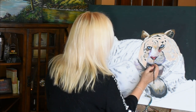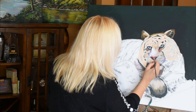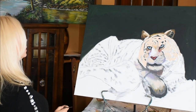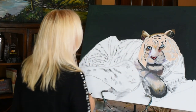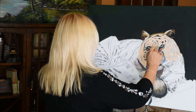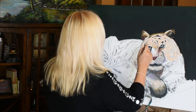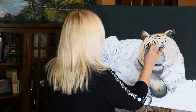So, I am painting away with my dream. Okay, so it was an apocalypse of some sort. End of the world, or some disaster. Everybody knows but me. And they are all running up the hill. So I'd imagine the hill has some kind of significance, besides just being a hill. I guess because it's an uphill battle of some sort. Alright, let's get some of these markings back in. And then we will kind of work on fur, give it some texture.